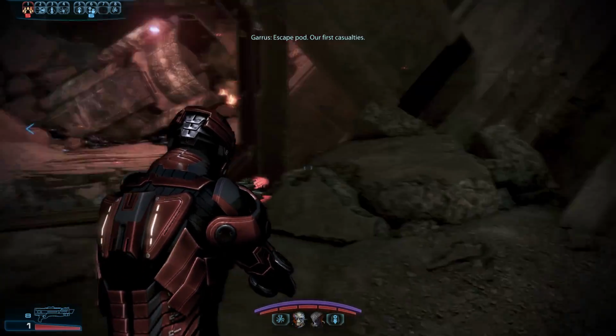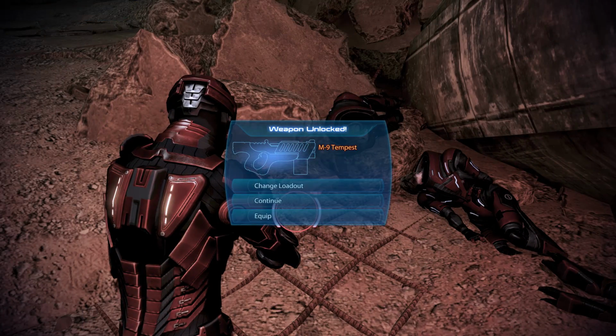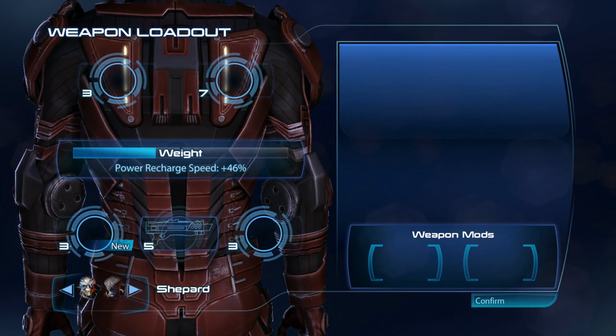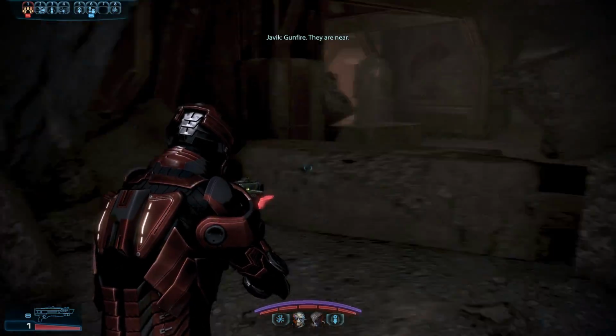Escape pod. Our first casualties. Survived the crash, but then a harvester took out the pod. Does anybody want a Tempest? None of you guys, and I'm certainly good. Or dragged out and eaten by husks. Gunfire. They are near.